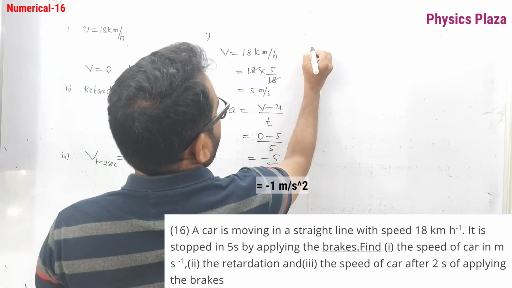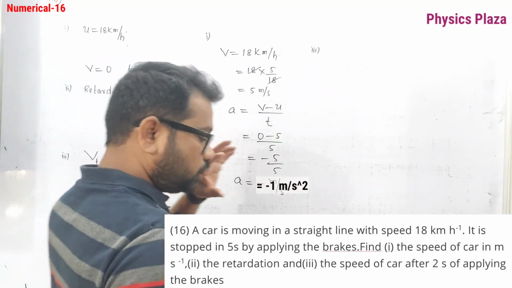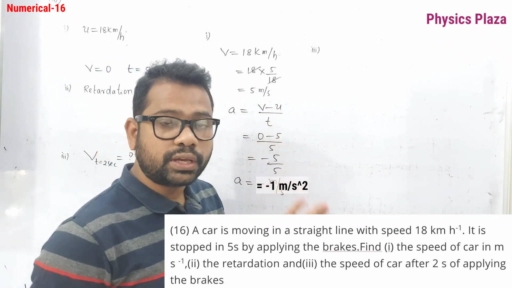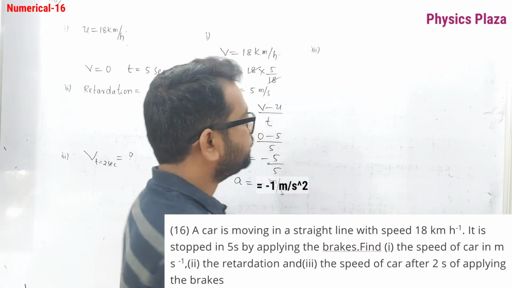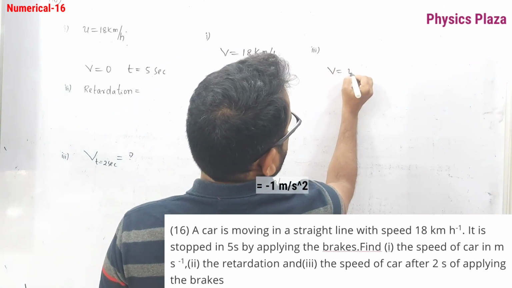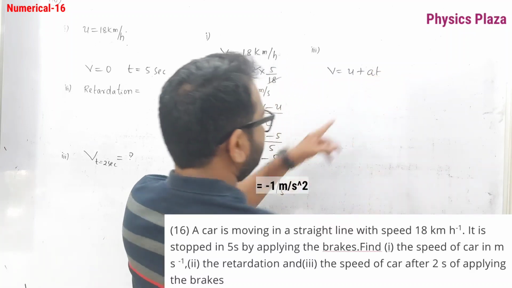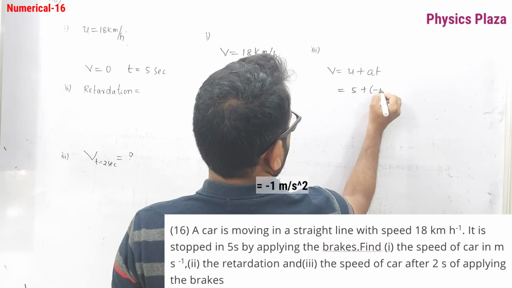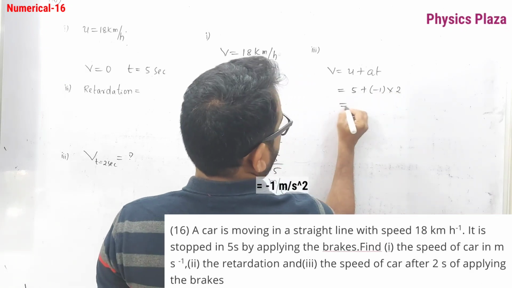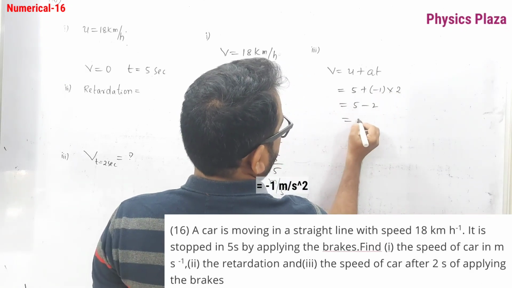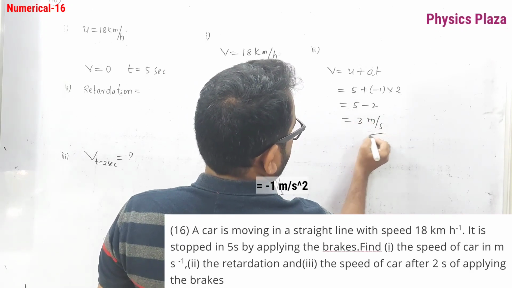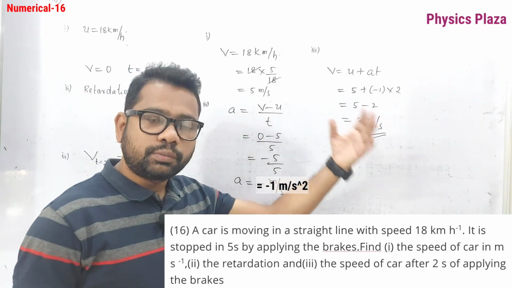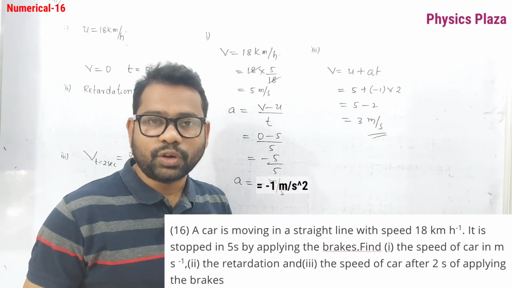Okay, fine. And here third one, if you can see, after 2 seconds what is its final velocity. So after 5 seconds it is brought to rest, but not after 2 seconds. After 2 seconds still it has some velocity. So V is equal to, directly let us use U plus AT. In a previous question we discussed how we got this. So U value is 5 plus minus 1 into 2. So this will be 5 minus 2. So this will be 3 meter per second. So children, this is how we can calculate the velocity of the body after some time. Okay?